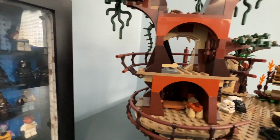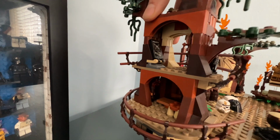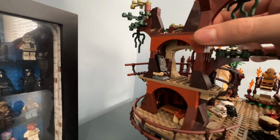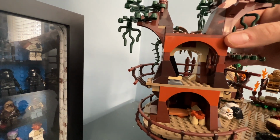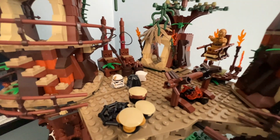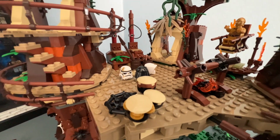You can see the exciting part about this is there's a sticker piece which actually has some blueprints for the glider that the Ewoks use in the movie, and you can also see a bow right there, which is pretty nice. Now moving on to the center of this, which is probably where most of my favorite details are.